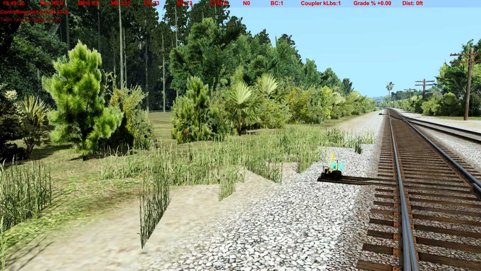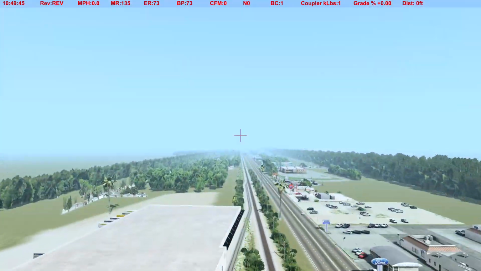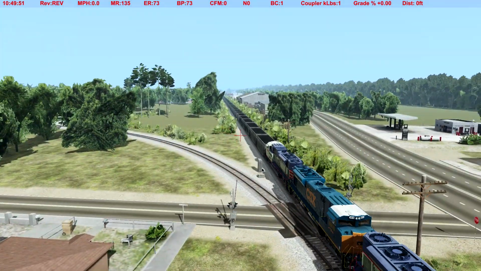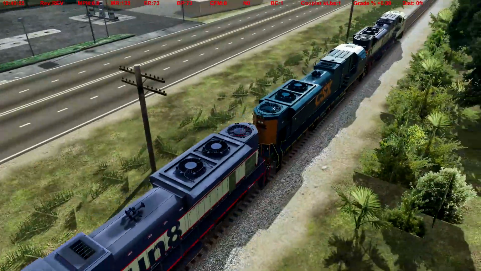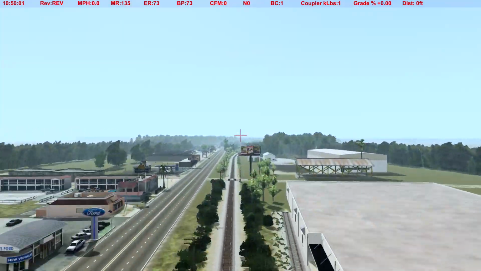Okay, so normally you could call the dispatcher at this point and say, hey, I want to get out on the main line here. And there's a way to do that as well. Well, let's see, where is he? Here he comes. Oh, it's a coal train. Okay, so he's got a little speed going with him here.